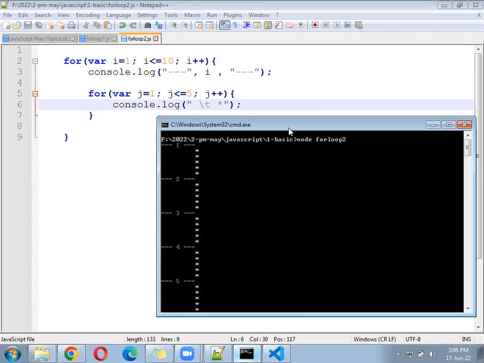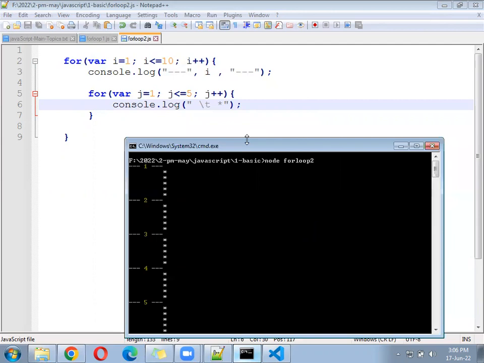What is the requirement? Requirement is when the value of I is 1, that time it should print only 1 star. When the value of I is 2, then it should print 2 stars. When the value of I is 3, it should print 3 stars. When the value of I becomes 10, it should print 10 stars.